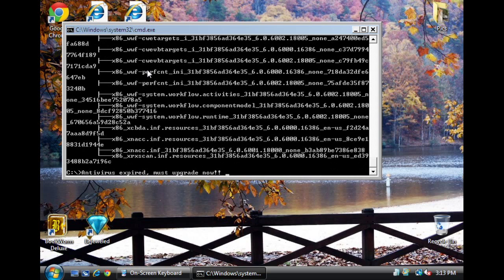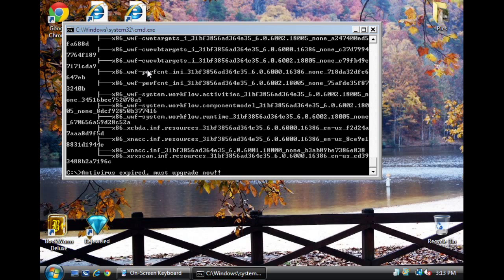So as you can see, I've typed antivirus expired, must upgrade now, and they'll say that this is Windows saying that to you, which is complete BS, because they just typed that as they were running the tree command. And they get a lot of people this way because, in this virtual machine I don't have an antivirus. Now if I really didn't know anything about computers and I didn't have an antivirus, or if I did and they had written this message saying that it had expired, I would probably believe them and I would probably pay them money to upgrade for me.